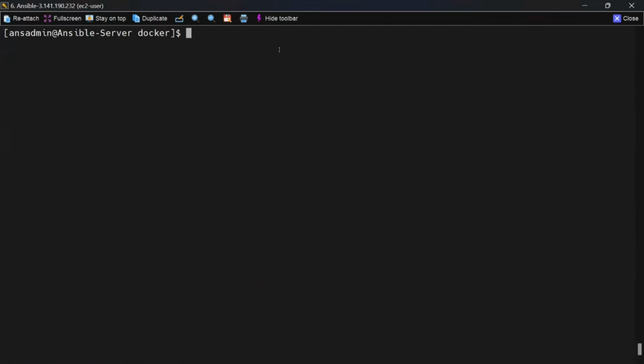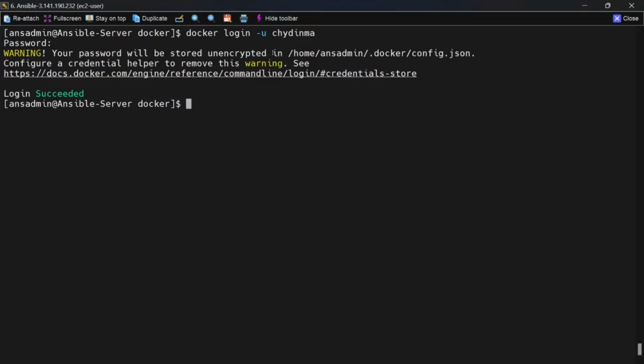So log into Docker Hub. Docker login, password, done. So now we can run the playbook now, and I'll see how it goes. So I'm gonna run the playbook.